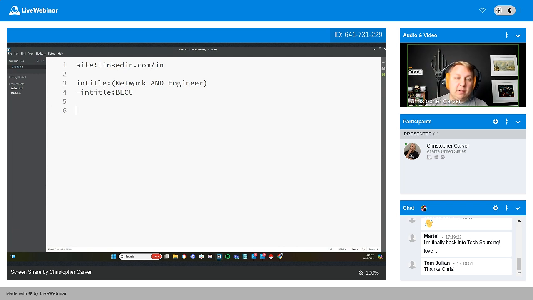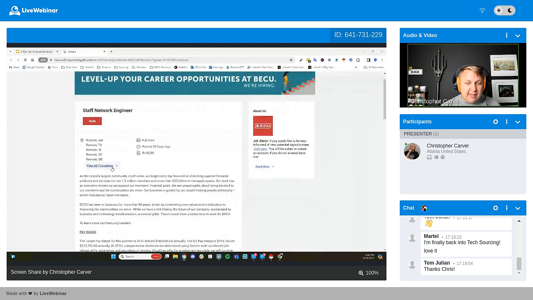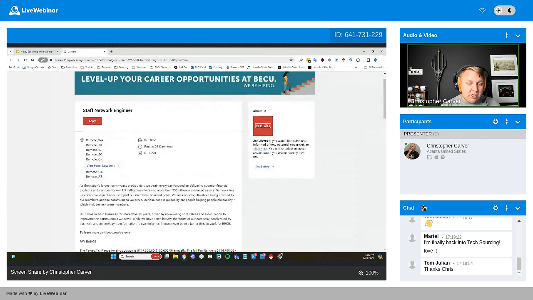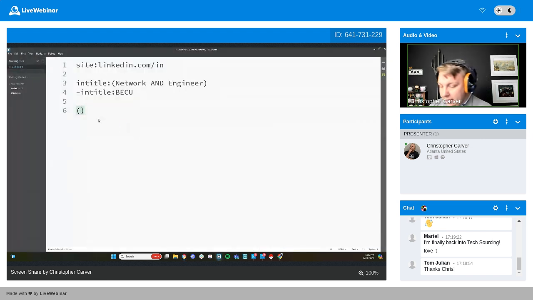Next, this is where we're going to use our around statement. So we've now seen the site command, we've seen the in title command, and now we're going to see an around statement. I'm going to do a nested around statement because I'm going to solve for all of the states that I can hire in. Again, keeping in mind, I've got 7 locations. I can hire in Washington, Texas, Idaho, South Carolina, Oregon, Georgia, or Arizona. So we're going to make that represent as such.